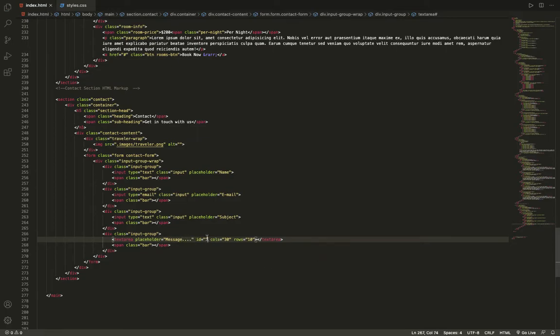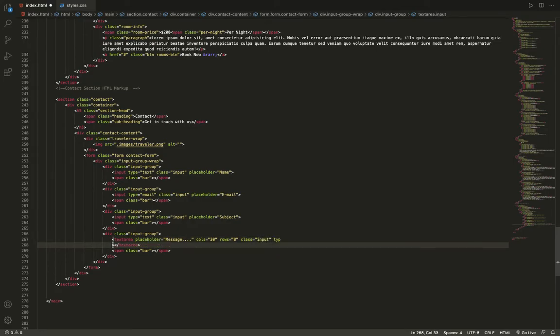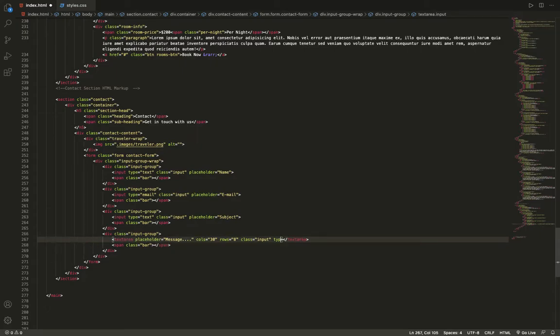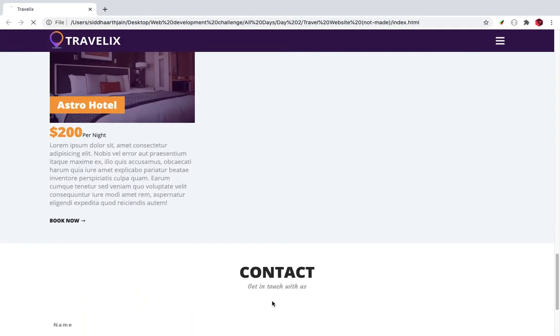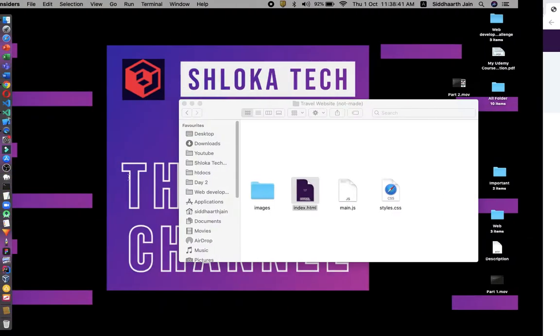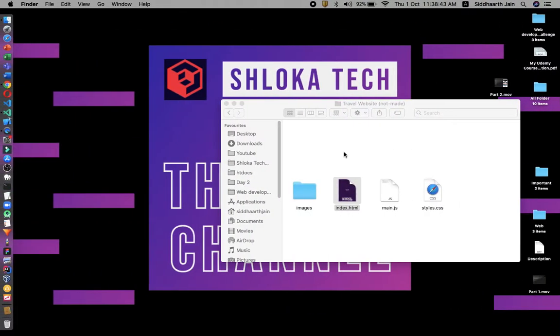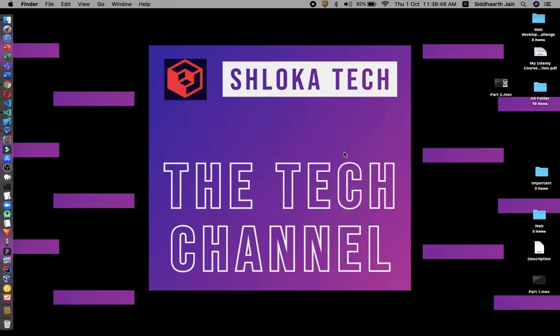Then the ID, I don't want any ID, don't want to add an ID actually. Cols 30, rows 8 will be fine. Then I will also give it a class of input. I will also add type of text, yes, type of text, and you can see actually this is one. You can close it from here, yes.